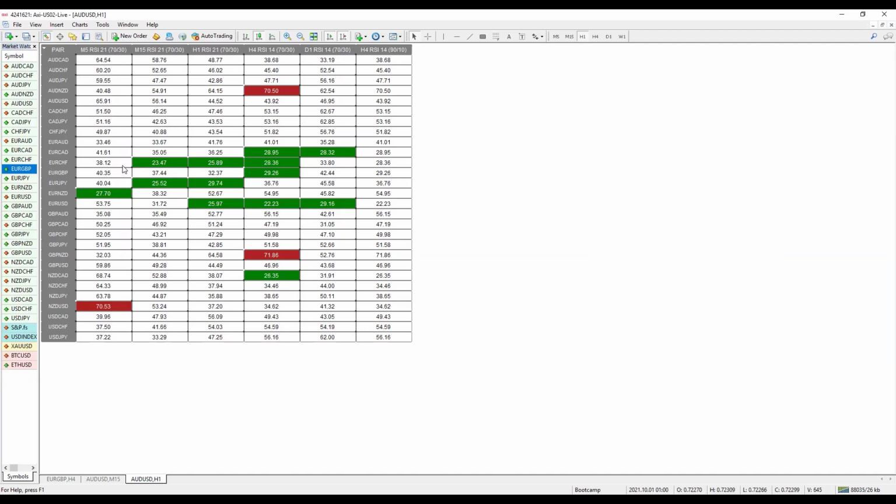What this is showing me now is that the Euro Swiss has had a recent strong push, because it's extended on the 4 hourly, but I can tell it's also been strong recently because it's been extended in the last hour and also in the last 15 minutes. So this shows me that there's been a recent push, rather than just the strength of the push, which I had it configured to before. This is now showing me how recent that move is.